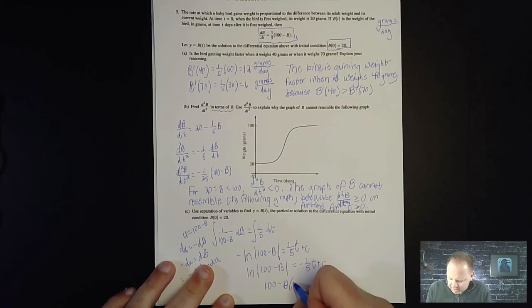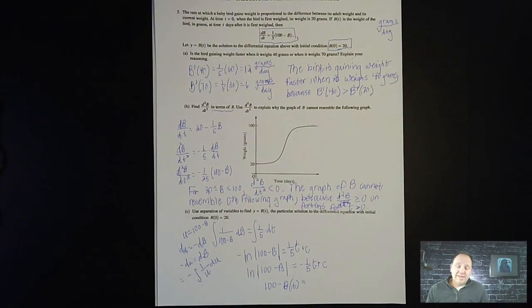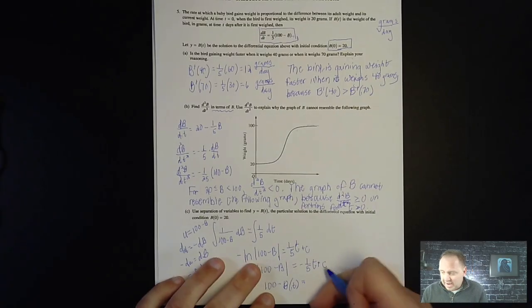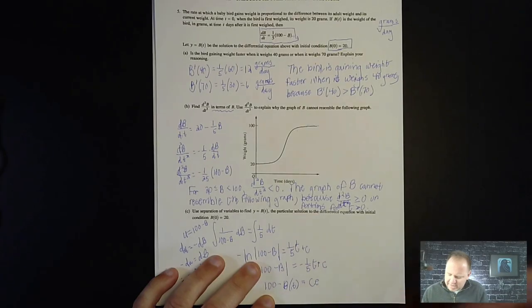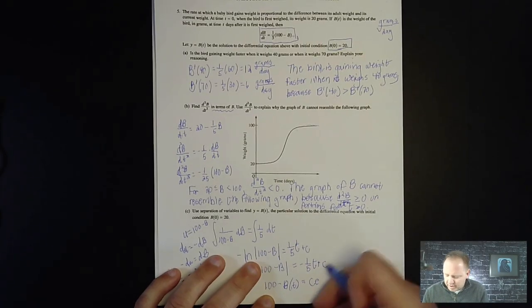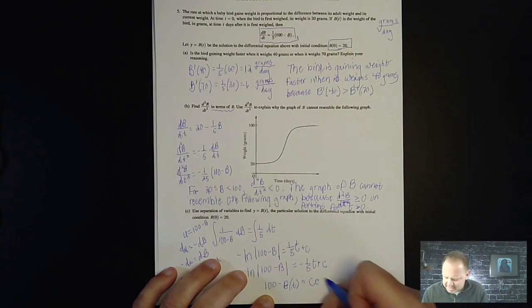And like some of you are saying, why are you not finding your c right away? My general rule on separation is find the actual function in terms of c and then go back and find the c. That's just how I do it. That's how I teach it. You do it your way. I've always found that this kind of minimizes mistakes. Now, again, you should know how to deal with exponentiating this side with the constant here using exponent rules. That would be C e to the -1/5 t. Should have learned that and why.